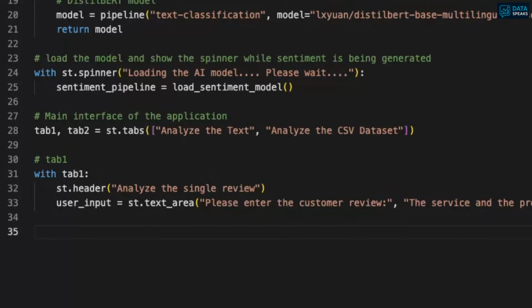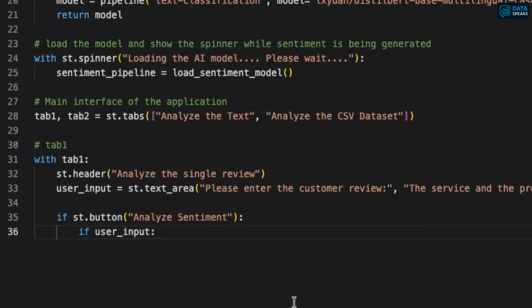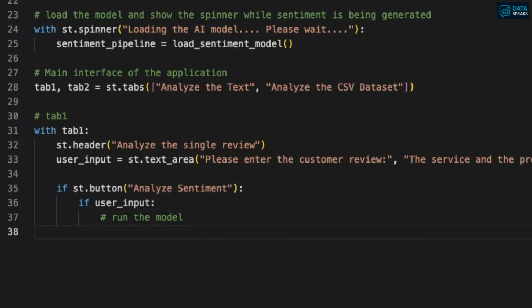Then the next thing we're gonna do is we'll say if st.button "Analyze sentiment". If the user has provided the input, or maybe if they only click on analyze sentiment, we have placeholder text, so it will not throw any error. We'll then run the model simply if there is any input.